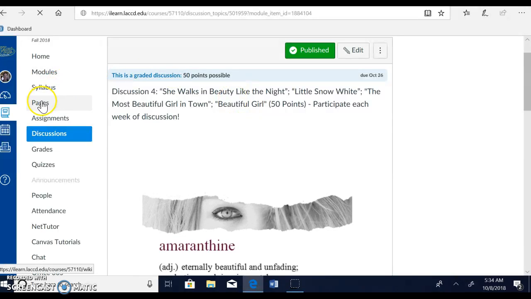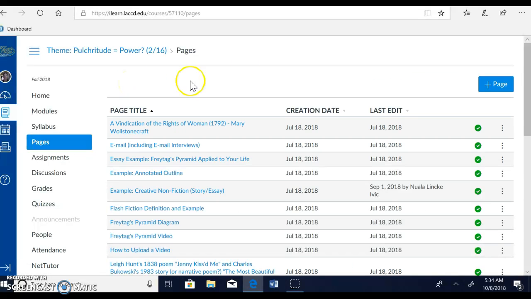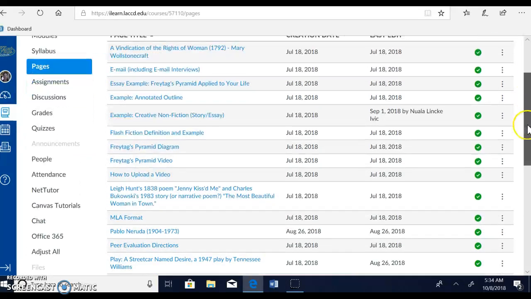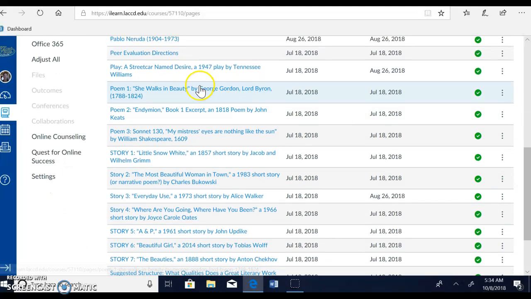Little Snow White, The Most Beautiful Girl in Town, and Beautiful Girl are all here in Pages. Let me click on Pages to find them. I'd click on Pages and then View All Pages, and I would scroll down and start to find them. Here's She Walks in Beauty Like the Night. Here's Little Snow White. Here's The Most Beautiful Girl in Town. And here's Beautiful Girl by Tobias Wolff.